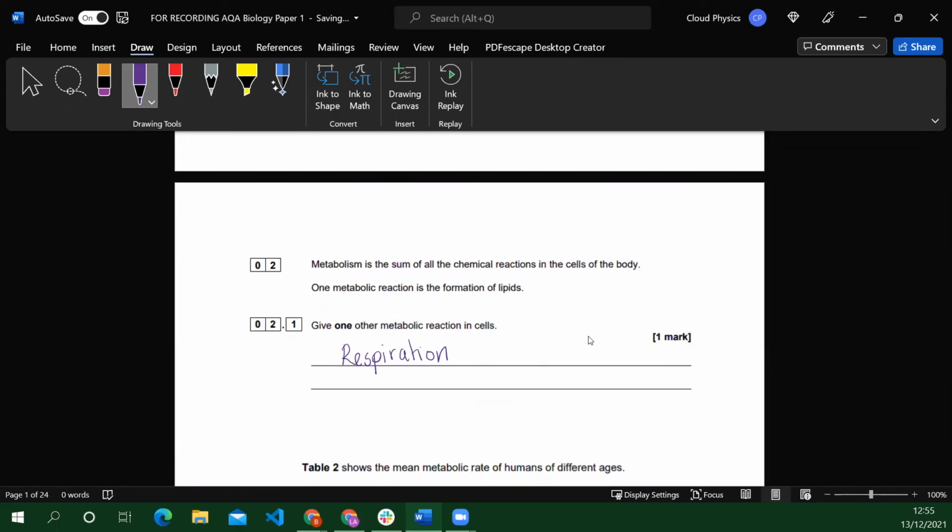So you can also have formation of proteins, breakdown of glycogen, formation of urea. That's a good one as well. I was going to say that the mark scheme actually allows photosynthesis, but I think that's a bit of a dangerous one to go past plants, isn't it? I don't want people getting mixed up with humans and animals. I know it can be confusing, so we'll stay with respiration, and I'll stick to things in the human body.